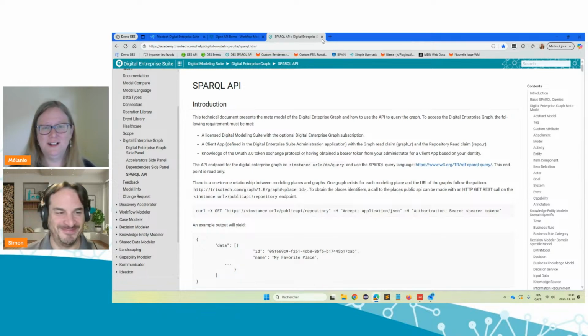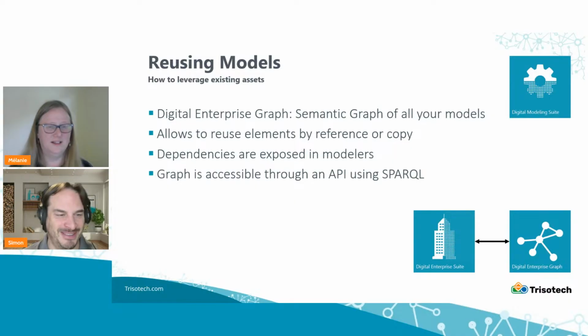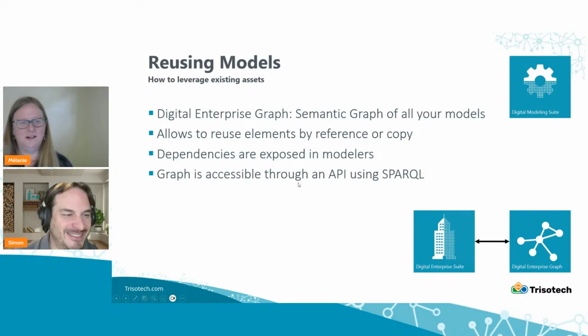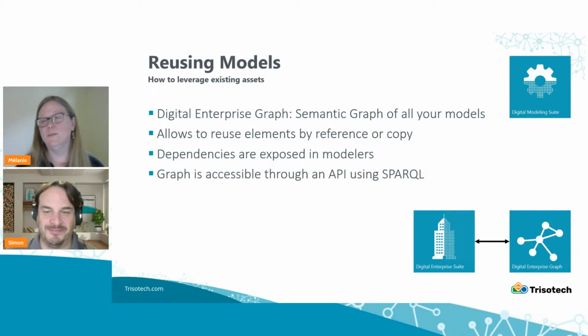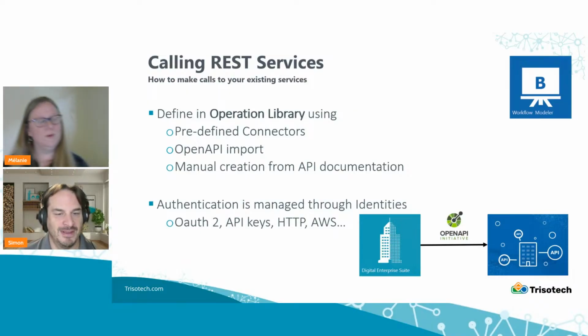So that will conclude that section regarding data integration. But you don't need to use the SPARQL API. It's just there if you want to do some advanced querying about what you have modeled, but it's not required. Yeah, exactly. And we try to make things visible without that. Yeah. And now we'll move into something more integration, like how to call external services.